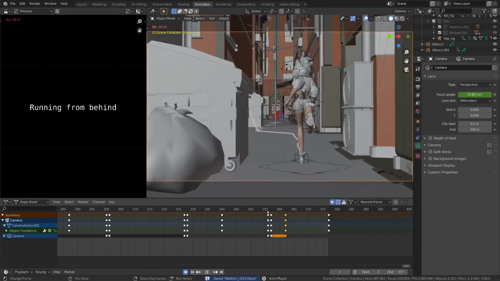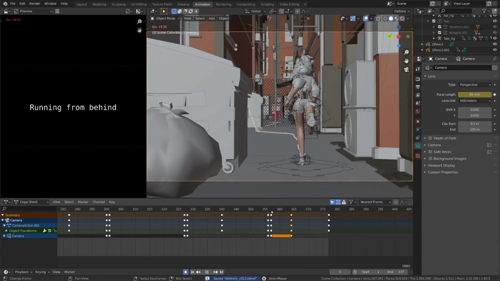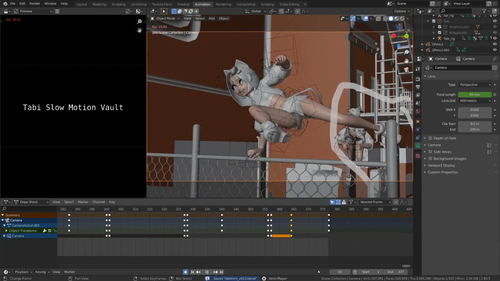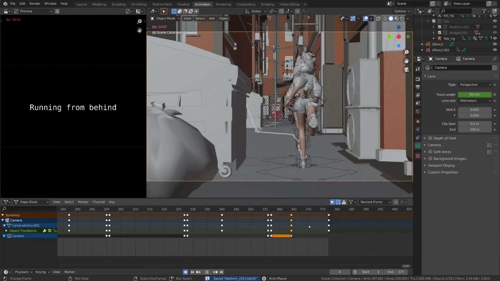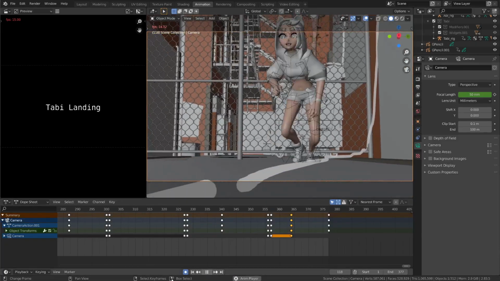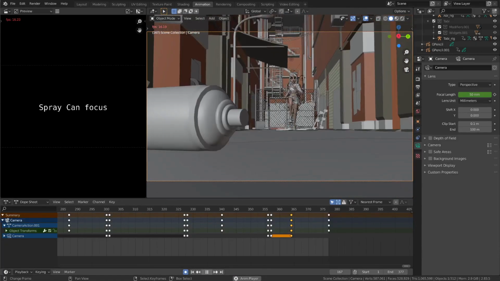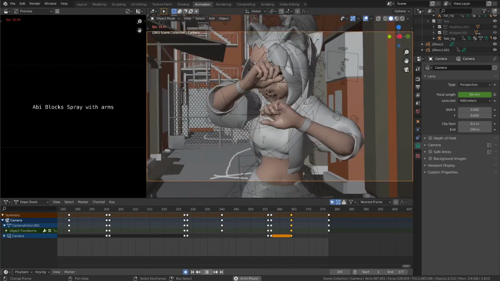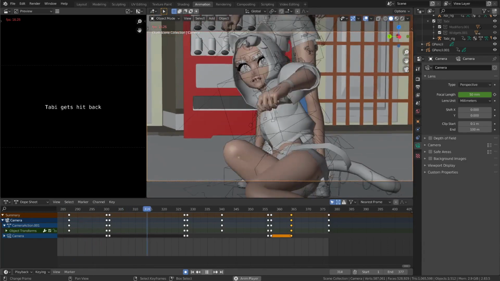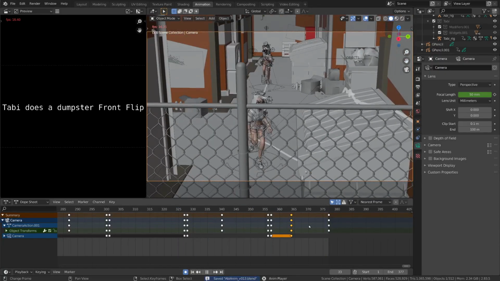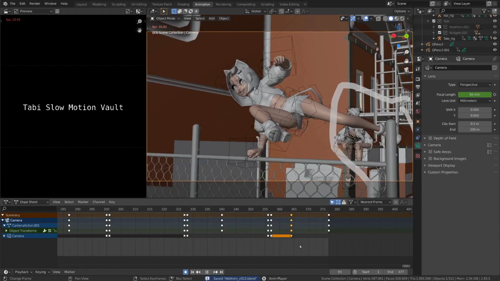For me, my thought process goes as follows. The first shot is meant to establish the feeling of a chase sequence by making the audience feel like they're trying to catch up to the characters. The next few shots are meant to show both the goal of the characters and their athleticism. I then focus on the spray can to tease what the characters will do next. From there on, my goal is to make the fight feel dynamic and interesting to watch. I'm excited to see what kind of cameras you guys come up with.